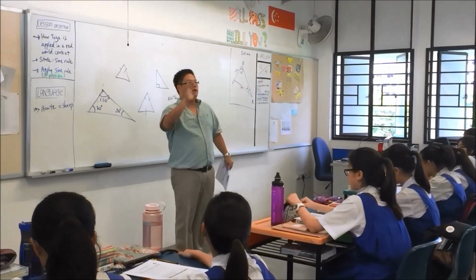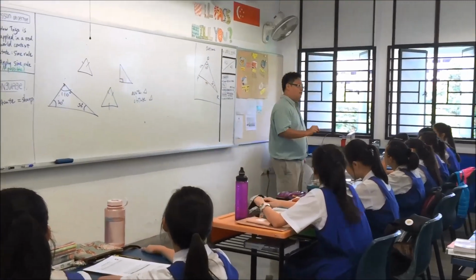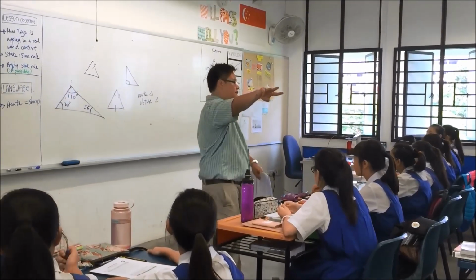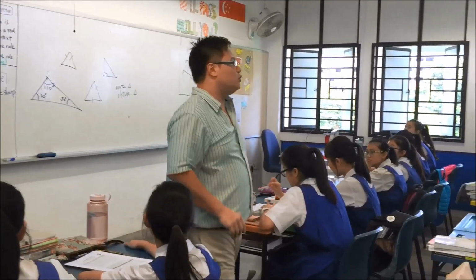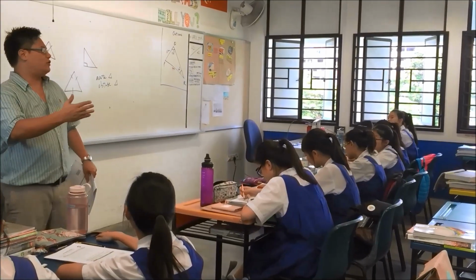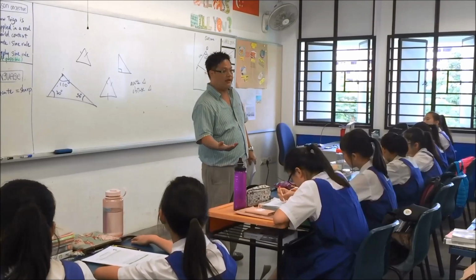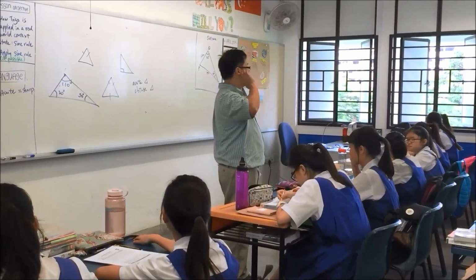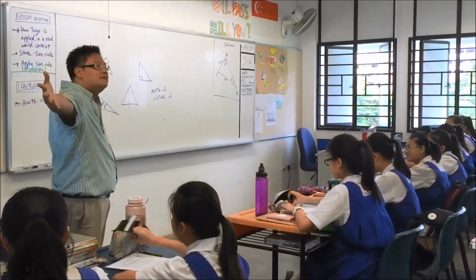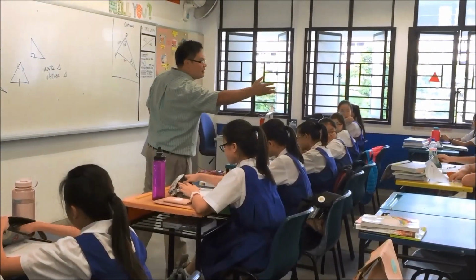Okay, so I don't want this situation to happen. Okay, the triangle that you are constructing must be different from the triangle that your neighbor is constructing. If you have a triad, 3 of you, make sure all the triangles are different, okay? So example, if one construct equilateral triangle, the other one can construct an isosceles triangle, the other one can construct a scalene triangle, right? Remember I talked about the word scalene triangle. What's a scalene triangle, everybody? Scalene triangle. Not scary triangle, scalene triangle. Nurul, what's a scalene triangle? Can you call?